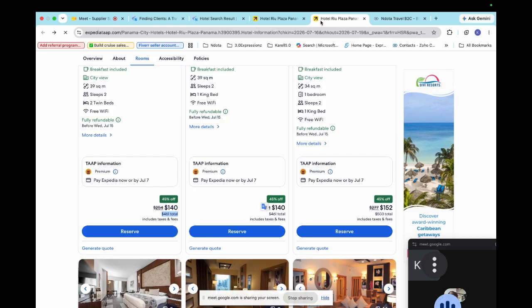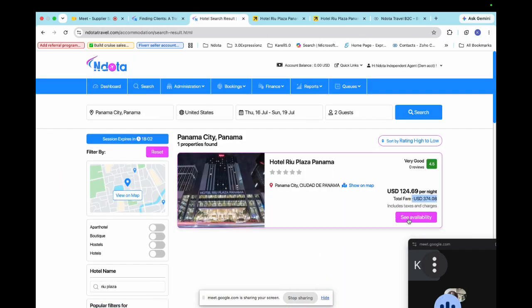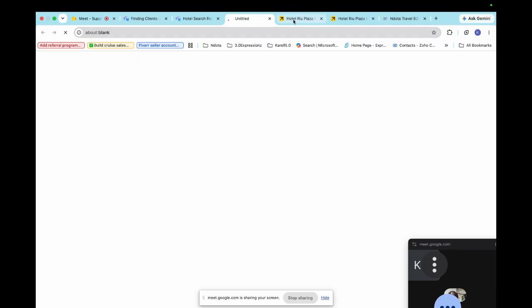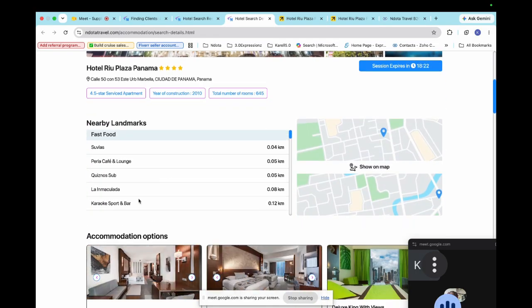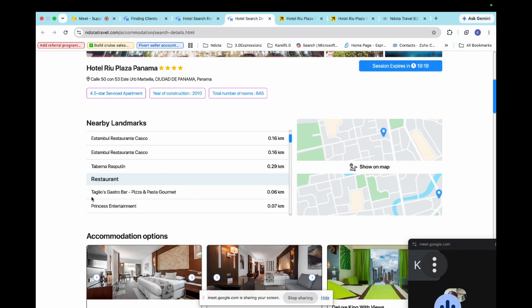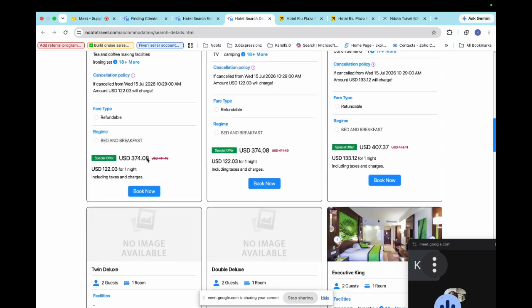And we could do the same for, let's search. All right. So this is how you would search. Let me just follow through with this reservation to show you how you go ahead. So once I have selected the specific hotel, there is specific information here. It shows you nearby landmarks, information that can help you tell the client what is close by and so forth. Again, it shows you the different room categories. Say, for example, now that I've decided, okay, I want to go ahead and book this at the $374.